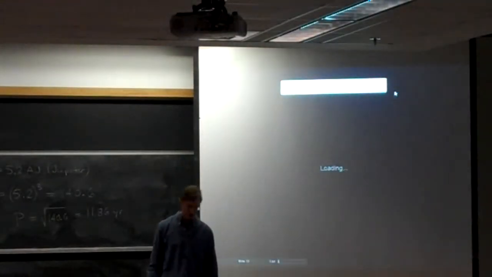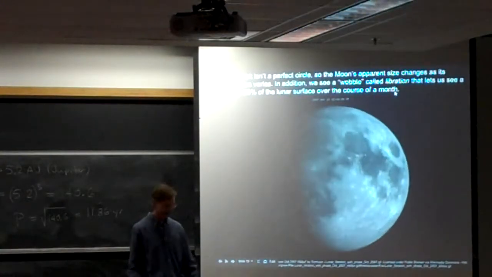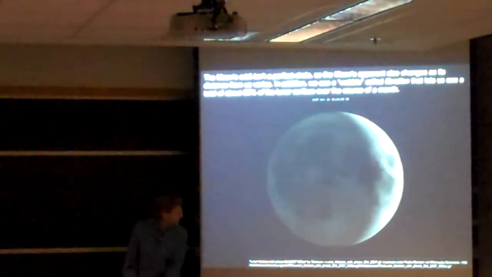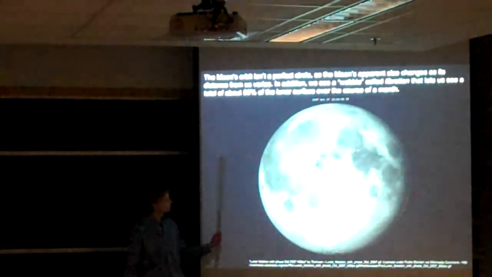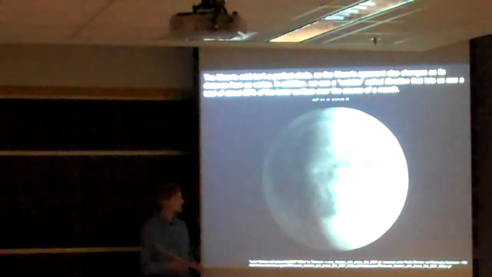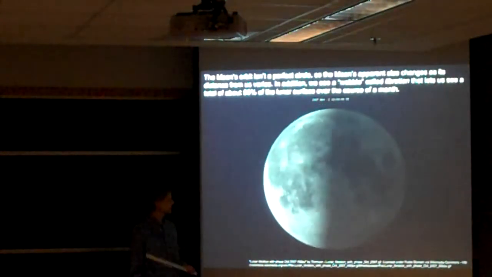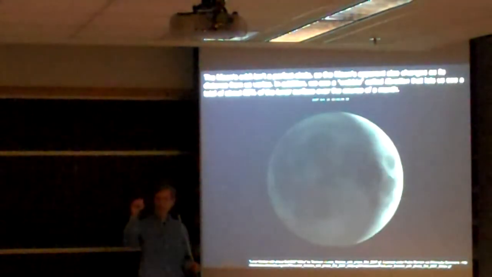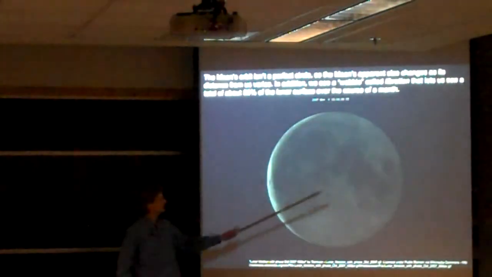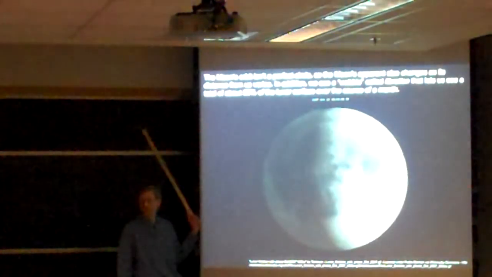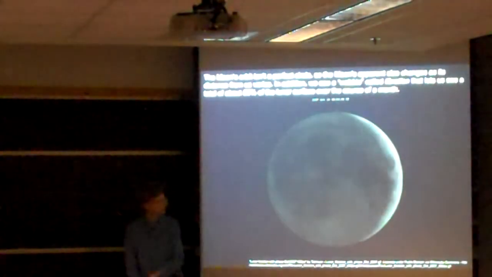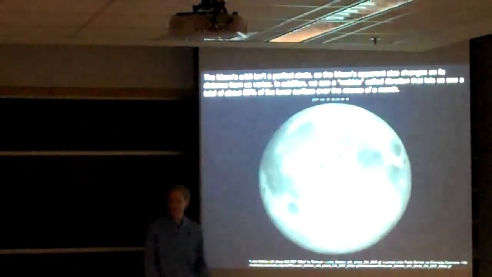This is a computer simulation of one full cycle of phases, so it's a synodic month, and the fact that the moon's orbit isn't perfectly circular means sometimes it's going around us a little faster than it's spinning on its axis and vice versa, so we don't see exactly the same half of it all the time. It nods back and forth. That's called libration, and its apparent size changes a bit because it's bigger when it's closer to us, it looks smaller when it's further from us. So no, the moon's orbit is not perfectly circular.